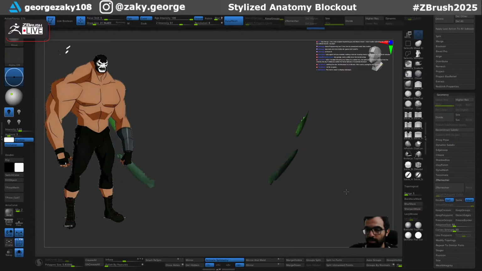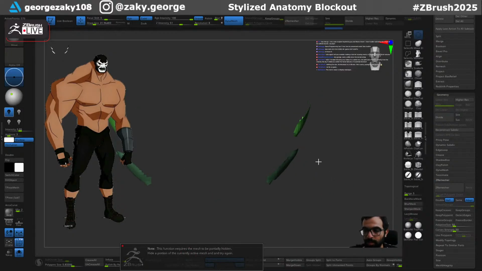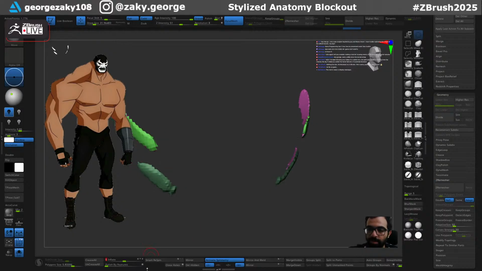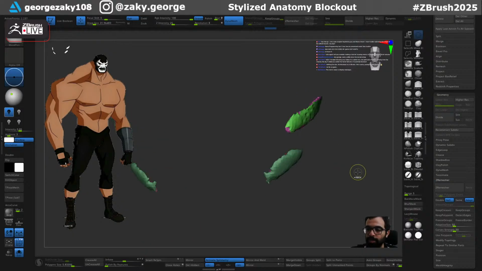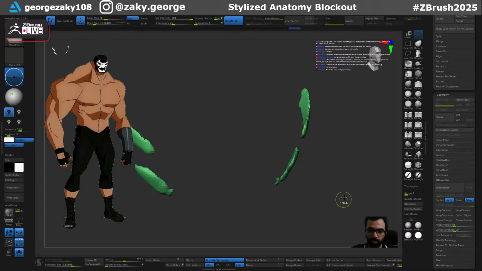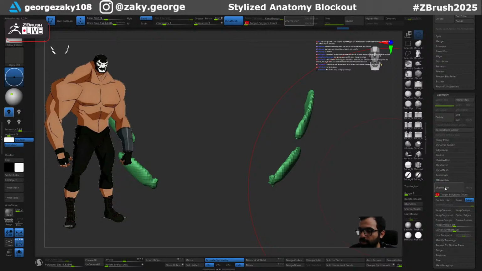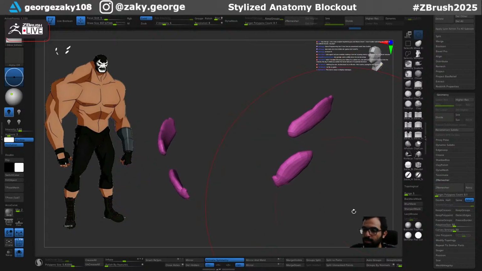Split hidden again. Close holes. Inflate. A quick Dynamesh without glue. Then using ZRemesher again. Turn off adapt.